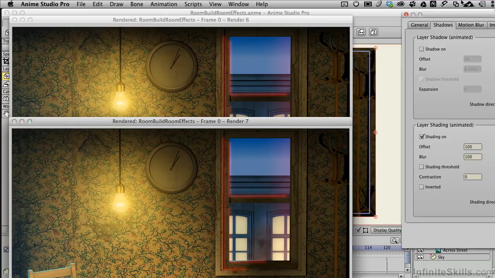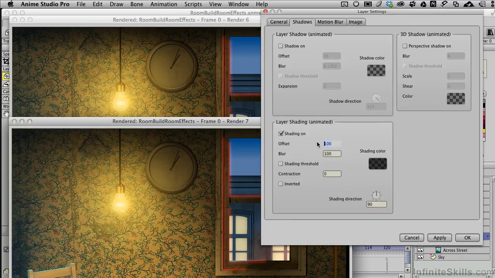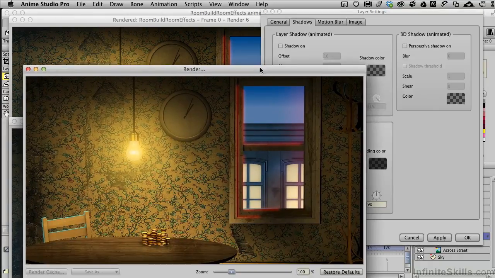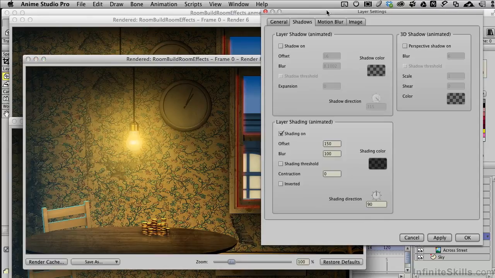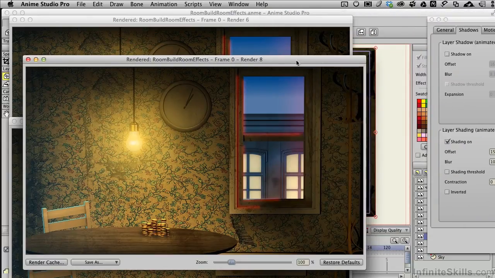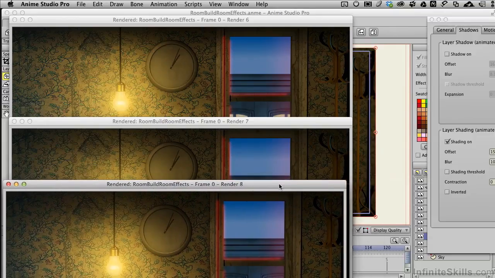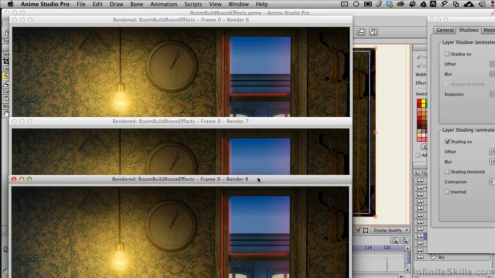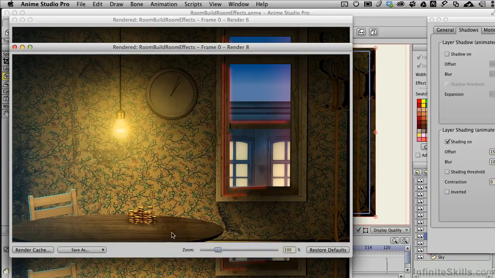Let's try, say, a value of 150. Move that further down. Click Apply. And we'll do another render. I'll move the layers palette over here. Compared to these three, that darkness comes down very nice. We get this red highlight a little more obvious from that neon sign. It's a good look, so we'll leave our layer effects settings like that.